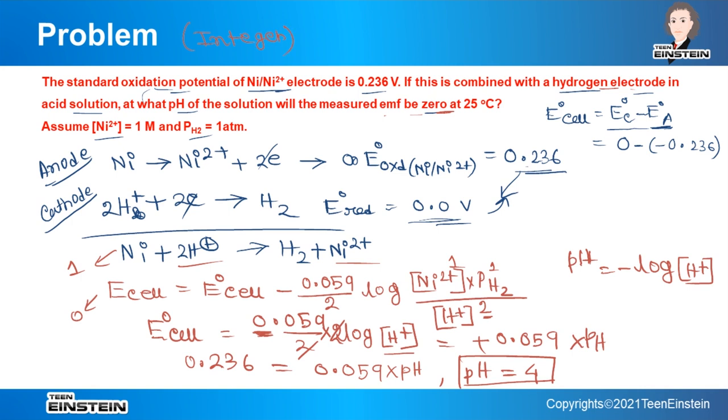Okay. So in this way we can find out, by taking the help of the Nernst equation, what will be the pH of this cell when the measured EMF is 0. That means E cell will be 0. And be very careful whether oxidation potential is given or reduction potential is given. If nothing is mentioned, you can simply take it as reduction potential, because that is the IUPAC convention. But if oxidation potential is specifically mentioned, then that is why we have not done E naught of cathode minus E naught of anode. We have directly taken this value, because oxidation potential is given.